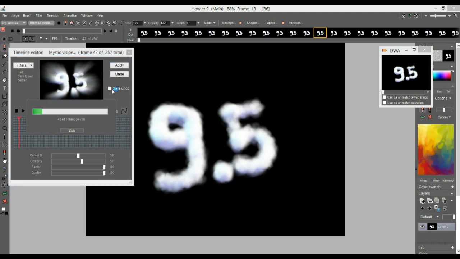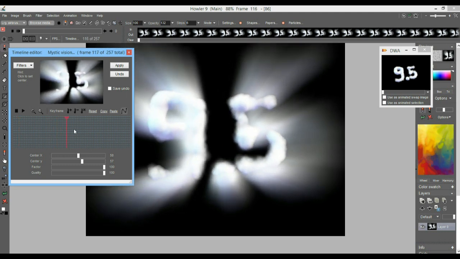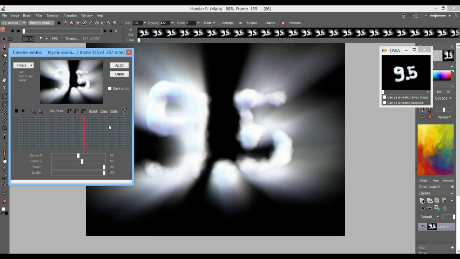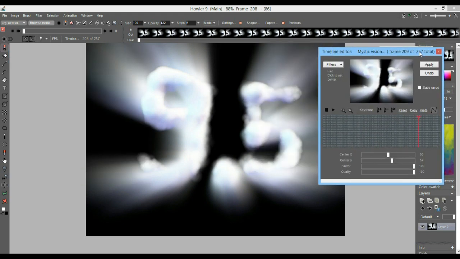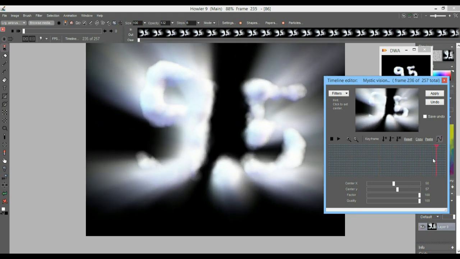And I just realized I did not save undo. That's a big no-no. If you're experimenting, you want to be able to undo. So, shame on me. I should definitely keep this checked. Sometimes I uncheck it if I want to do a much faster render and not waste any time on the saving of these undos. But then sometimes you'll regret it, and this is one example, right? You may not want to keep it that way.